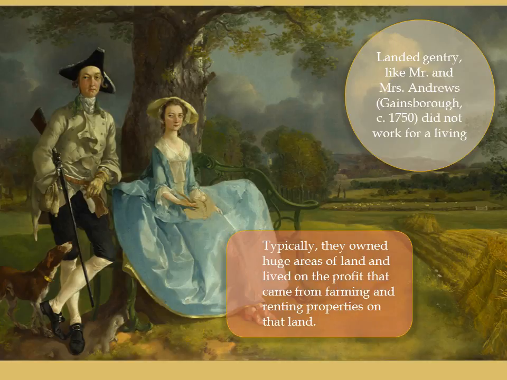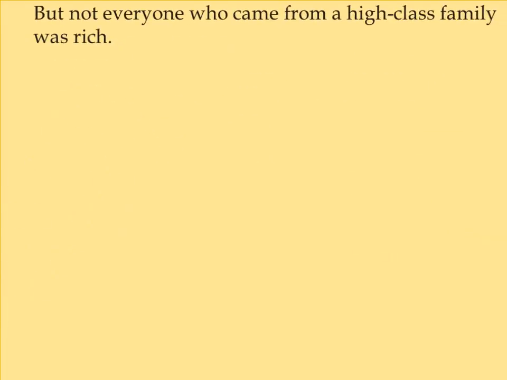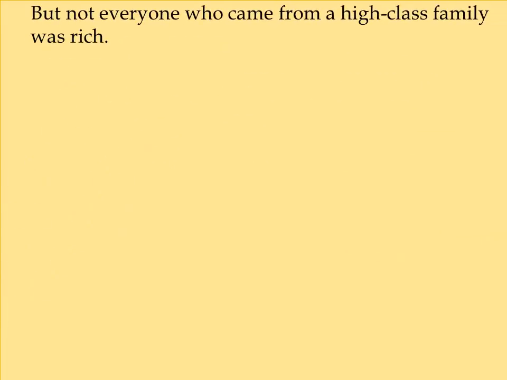And they would live on the profit that came from the land, and they would live on the profit from their investments. And this would be the upper class in the 18th century. But then not everybody would fit that stereotype. Okay? There were going to be people from high-class families who would have respect because they were high class. They were born into high-class families, but they wouldn't have all that money.